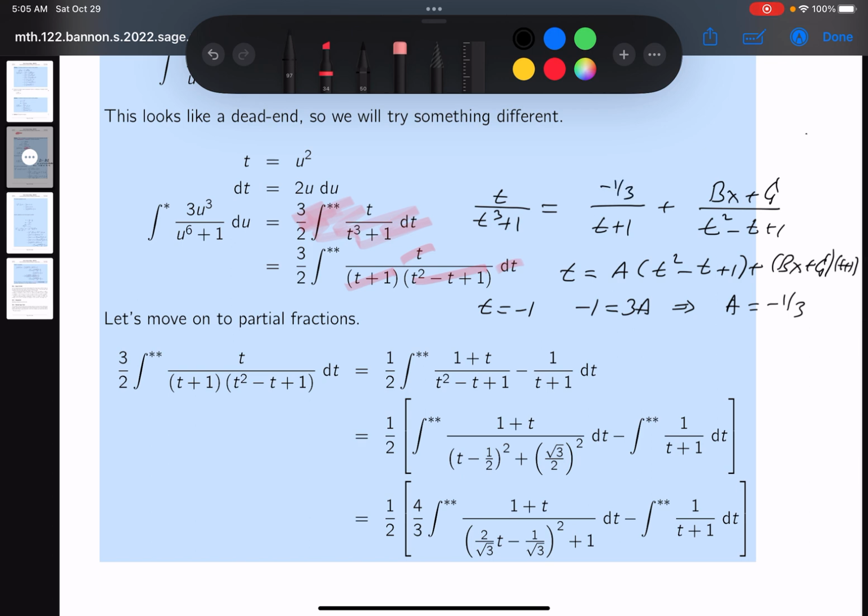All right, I got to get the b, though. All right, and the c. So I'm going to say t is equal to 0 now. And I would get 0. Let's see, I would get minus 1/3 for the first term, plus the second term, if t is 0, I'd get c. That's not so bad. So now I know the c is 1/3. All right, this is pretty good news, by the way. So I can get my eraser out again. And I'm going to erase this c over here. And I'm going to put down 1/3 now, plus 1/3. All right, I still got to get the b. How to get the b?